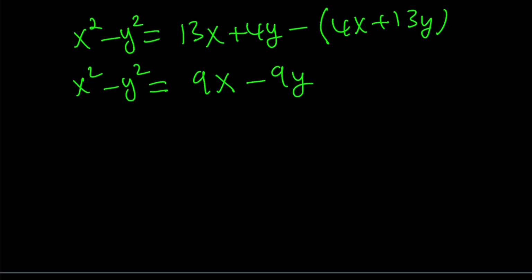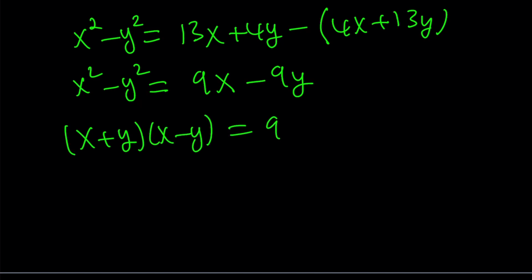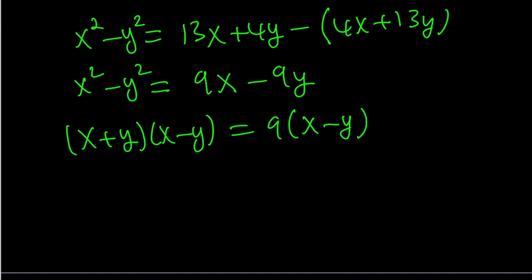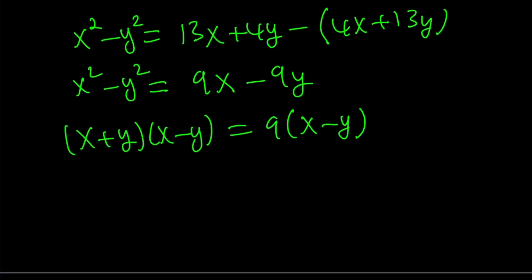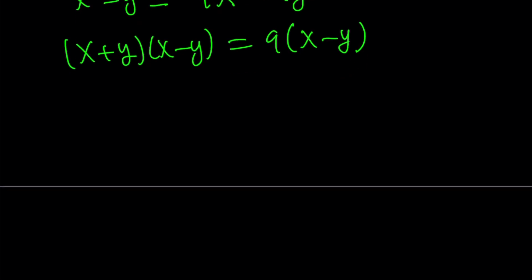This is really cool because the left-hand side is factorable and the right-hand side has the same factor. But do not cancel anything out because you're going to lose solutions big time. And you can tell from here that y equals x works, because we've noticed that with the first method, if you've seen the first method.